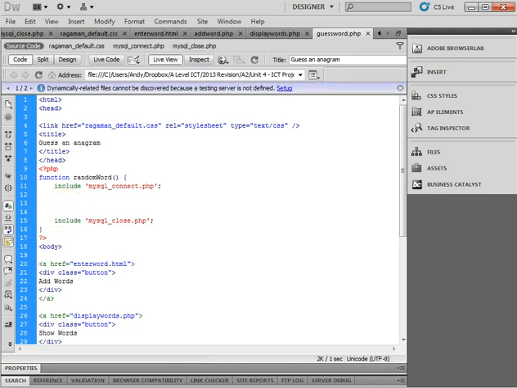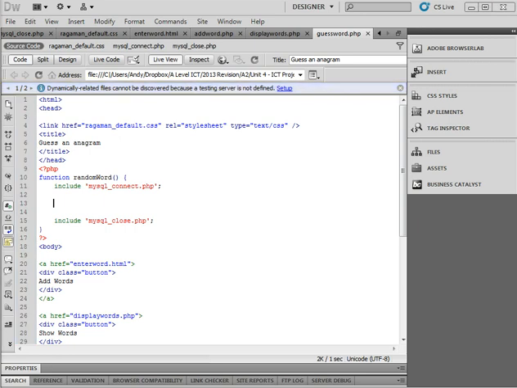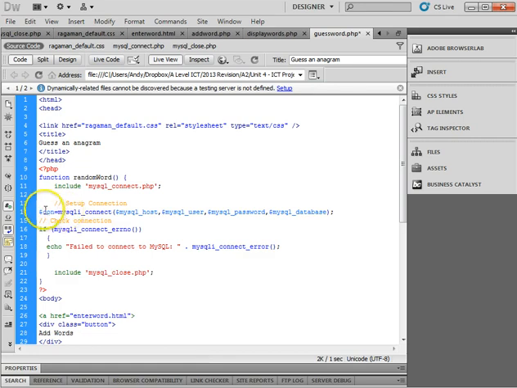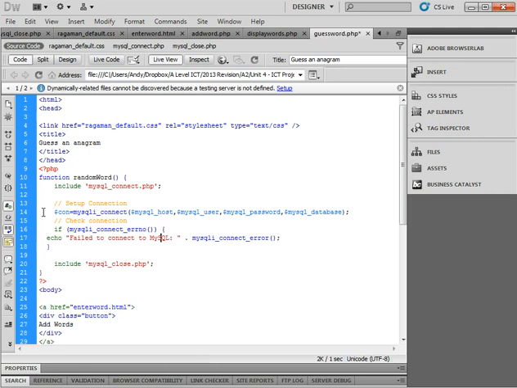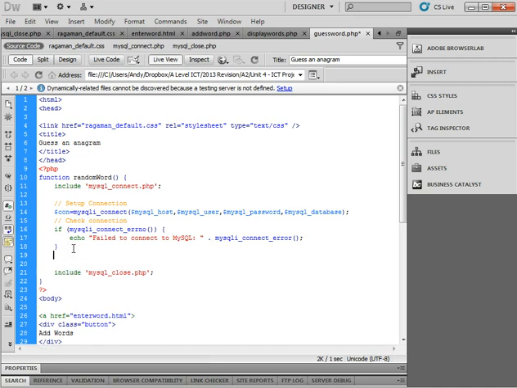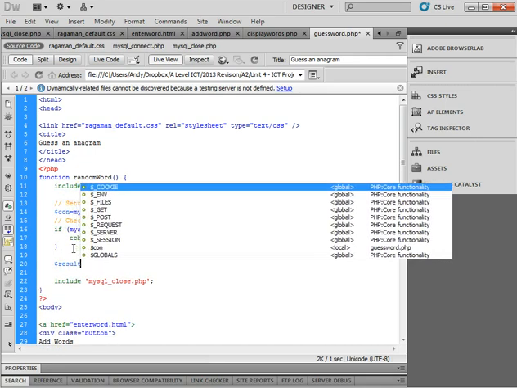We first need to set up the connection and check if it exists. This one is pretty much the same as what we've done in the past, so I'm just going to copy that in, and format it so it's a bit nicer laid out. So I've got my connection, and if it has an error, the error message pops out on the screen.